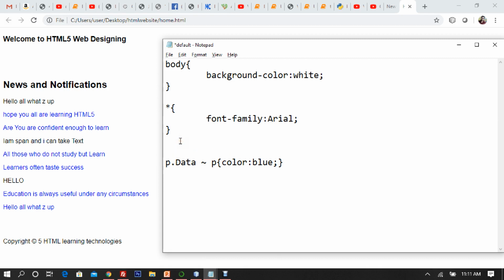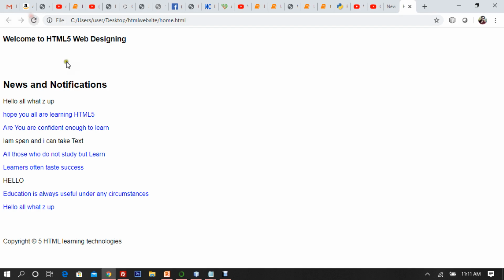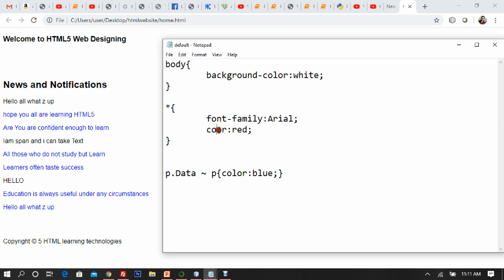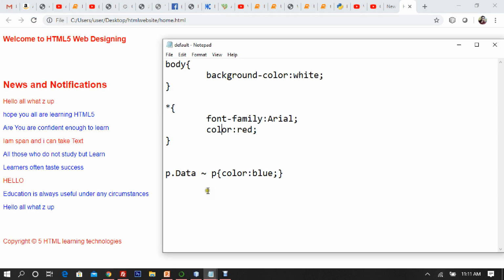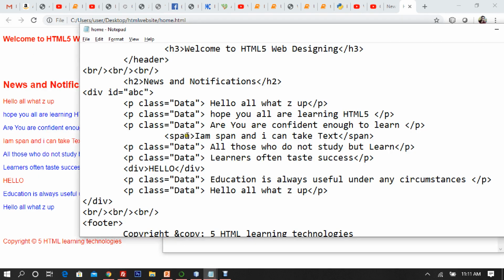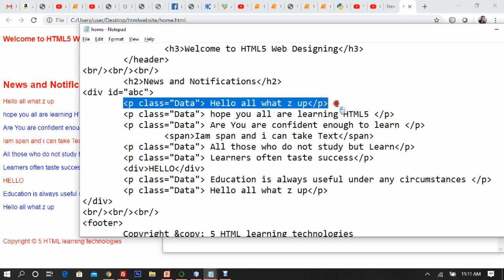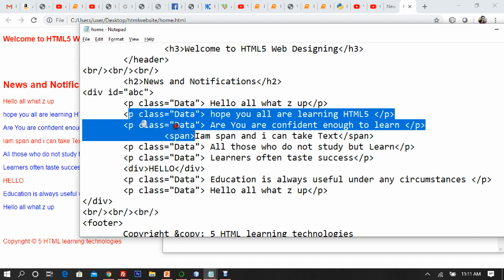Or for example, initially we have applied color red to star, so everything is red. Then once everything has been turned red, anything that follows the first paragraph will be turned blue.